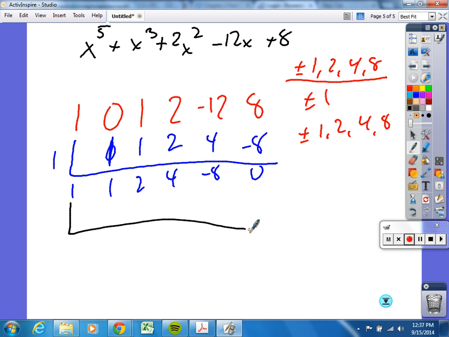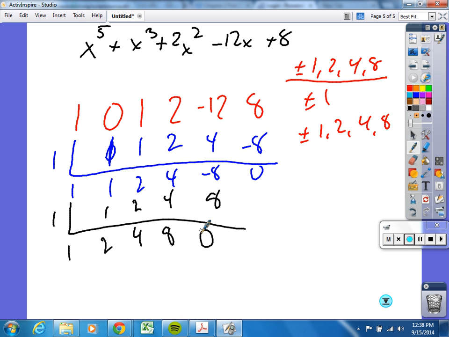Right now it's still hard to solve, you get a quartic, right? Still kind of hard. So, try it again. We're going to try 1 because we added these coefficients together and it got us a 0. So I do 1, 1, 1, 2, 2, 4, 4, 8, 8, and 0. Ladies and gentlemen, what are my zeros as of right now? 1. Multiplicity of 2 so far, right?